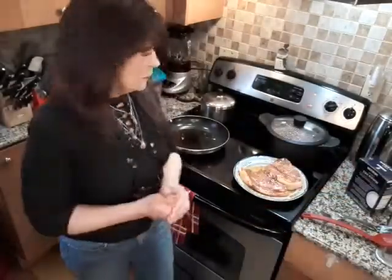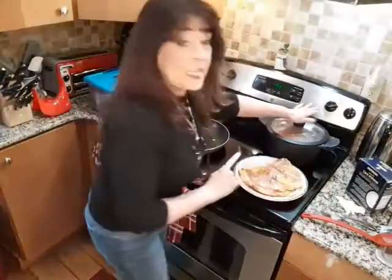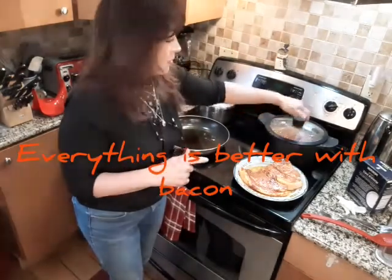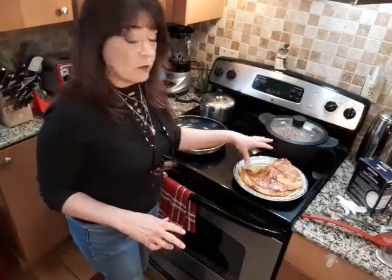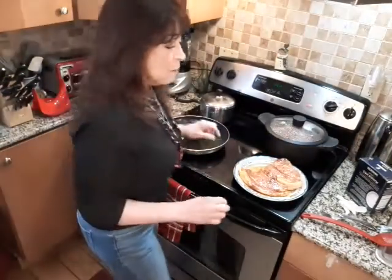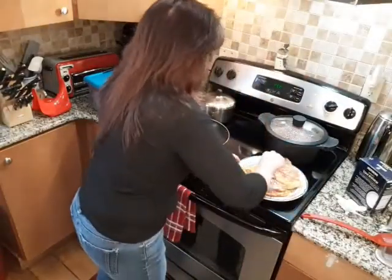Okay, everyone. Beans are done. I got some white rice here that I cooked up earlier. I did add a little more than a teaspoon of bacon grease to these beans. I'm heating up the oil right now. I just hit my pork chops with a little bit of salt on the outside, so we're going to get them fried up. We want them nice and crispy on the outside. So I'm going to stick these in the oil.